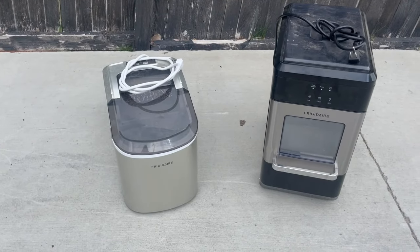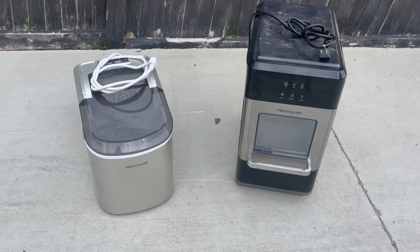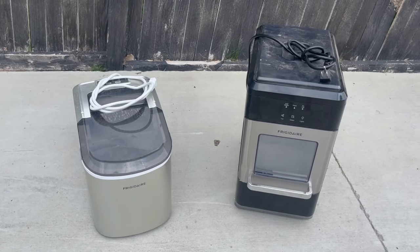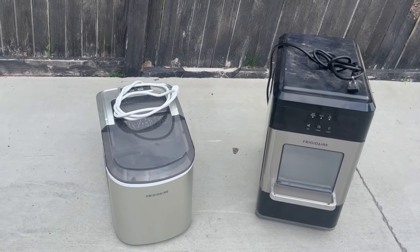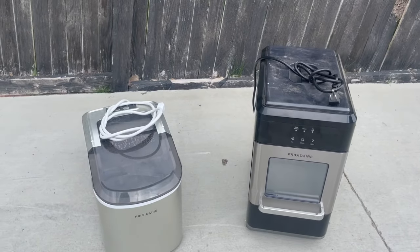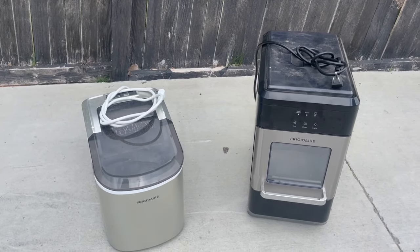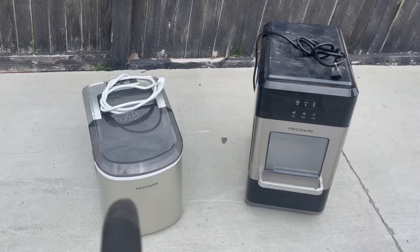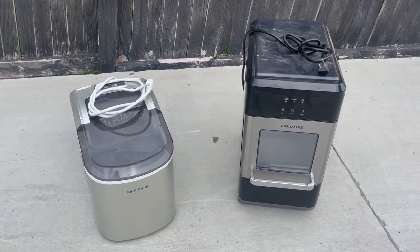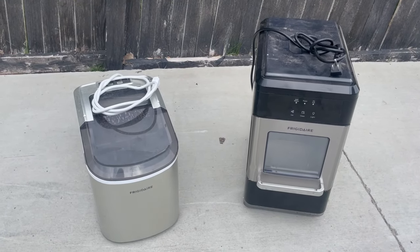All right, we've got another 1v1 tournament going on. I've got two Frigidaire ice makers — these sit on top of the counters. We're going to compare them and see which one is better, or will they be the same? This one being larger, I've got a question for you: does size matter? Throw it down in the comments. Will we get more yield from the larger one, or will they be the same components inside with this just having more plastic and more room to store ice?